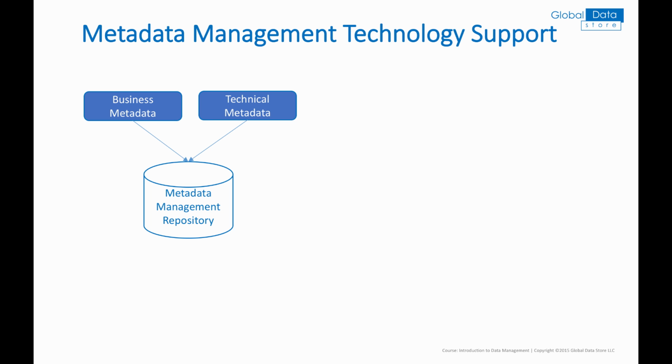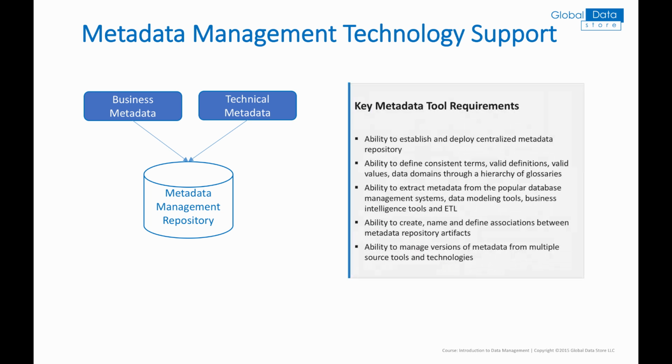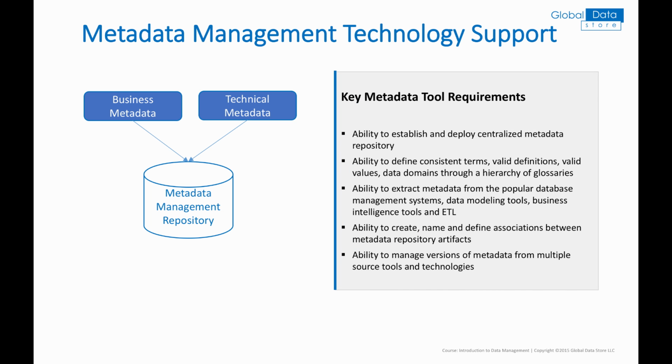So far, we have covered metadata management fundamental concepts, as well as people and process aspects. Now, let's focus on the technology required to support the metadata management process. In order to establish metadata management capability, you need a tool to support the metadata process from a technology perspective. A metadata management tool should have a certain set of features in order to support the metadata process in an effective way. Here is the list of some of the key features.